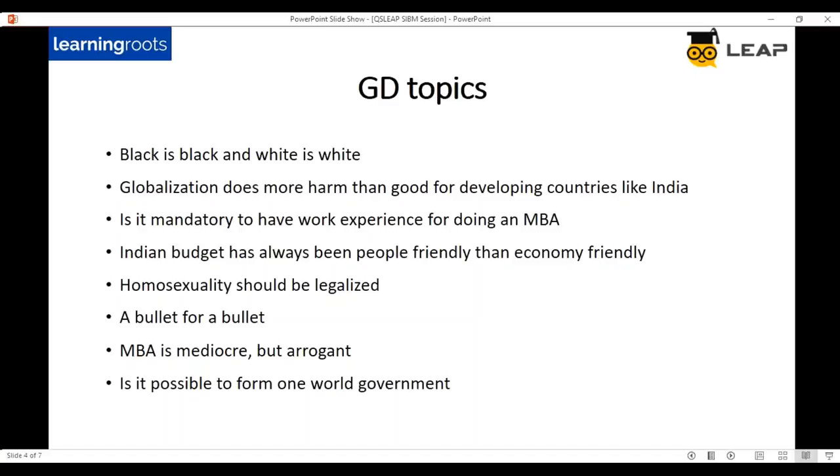So if they're showing you images, and generally images will be easy because that is something which everybody will be able to relate to. But try and understand what others are saying as well, because if they're giving you say 4 to 5 images and you have to write something and then talk about it for 1 or 2 minutes, if you are starting that particular round, which means that your points might get repeated by number 7, number 10, and so on.